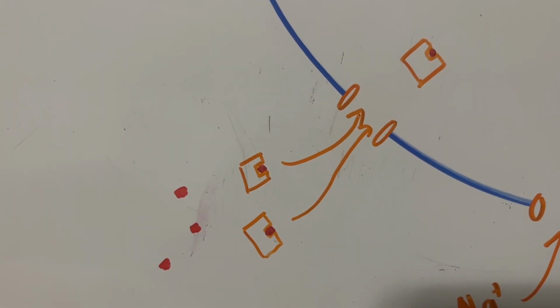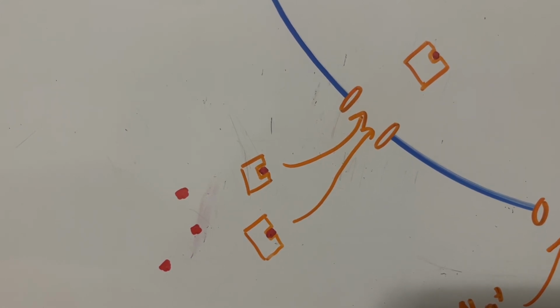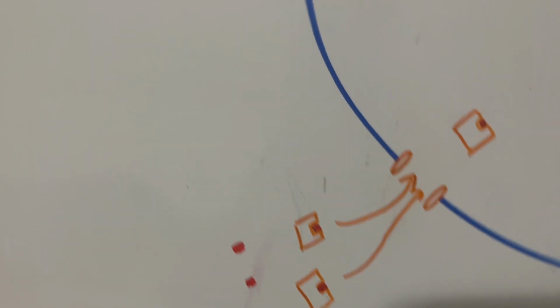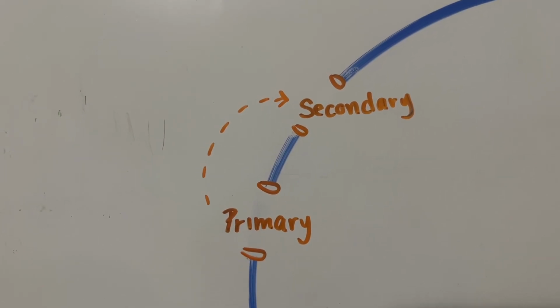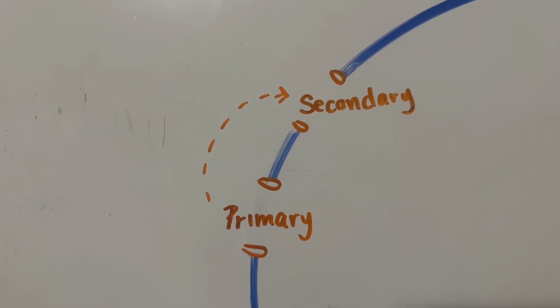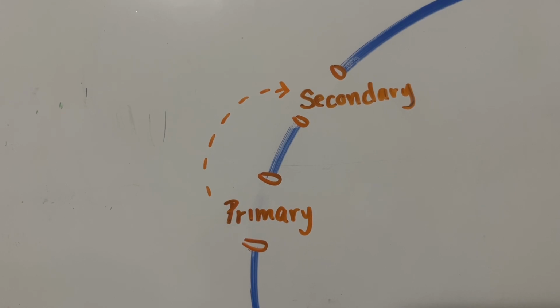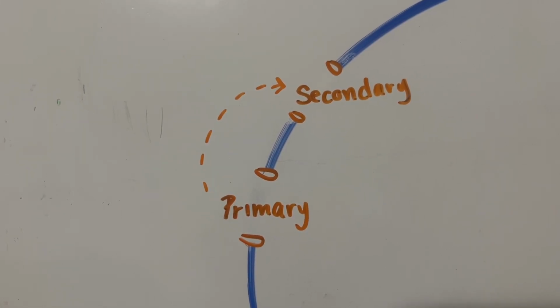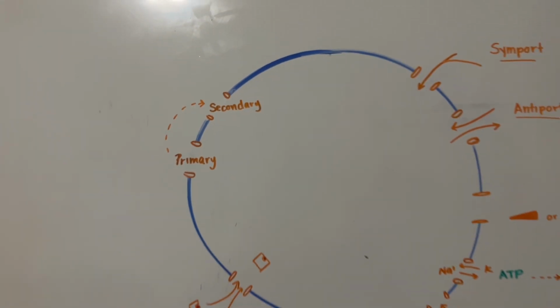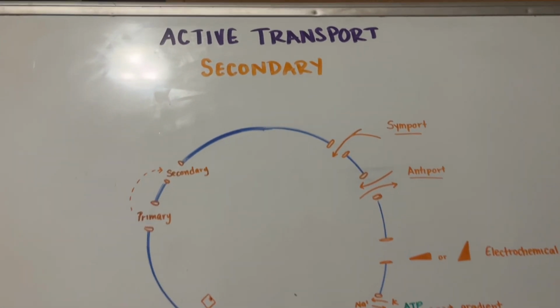Saturation is going to occur very similar to one of our other ones we talked about. It's that when all the transporter proteins are already operating at their max. Direction: one substance moves down its electrochemical gradient. Like I said before, regulation: the activity of the secondary active transports can be influenced by factors affecting the primary active transport that establishes the driving ion gradient, and by local regulatory signals.